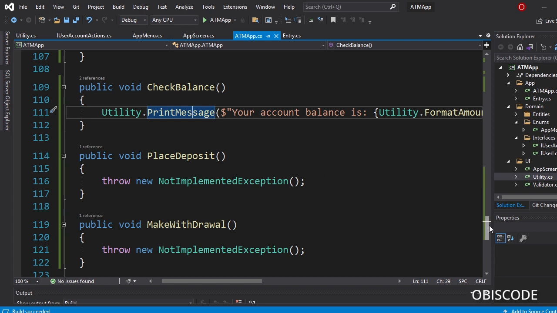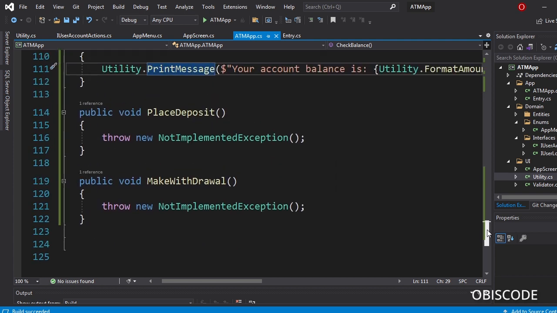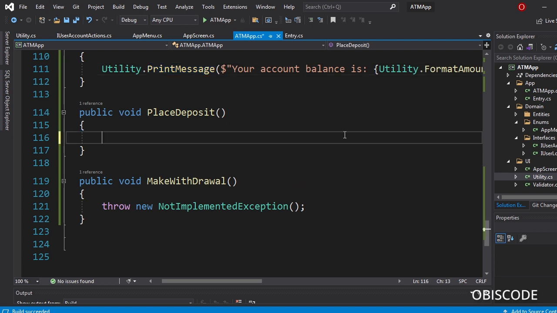Now let's go ahead and implement the place deposits method. So remove this. Okay, let's give the user a notice. That line, let's have some line break here.